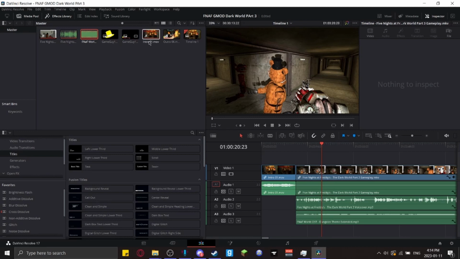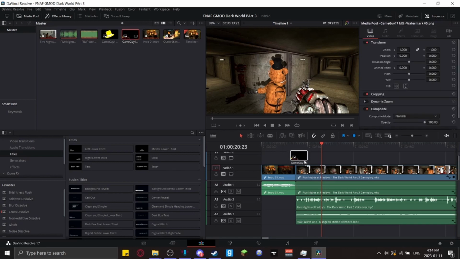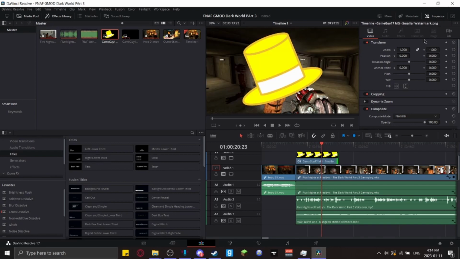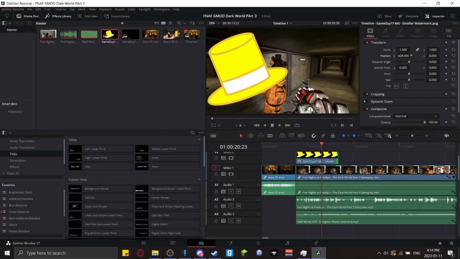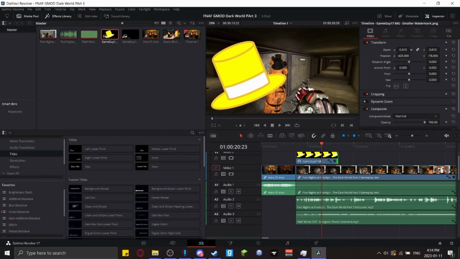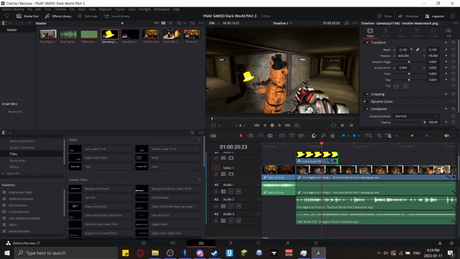Now, if you notice up here, I do have other elements. I have my watermark that I use in my other videos. For those who are wondering what it would look like, it would just add this big watermark over here. In my opinion, I didn't want to include them in my GMOD videos. I did have the idea of using a smaller watermark, and at the moment it's not smaller. But the way I would work is I would set up the correct position for it. So I would go here, here, and then I would make it smaller, so like that big.